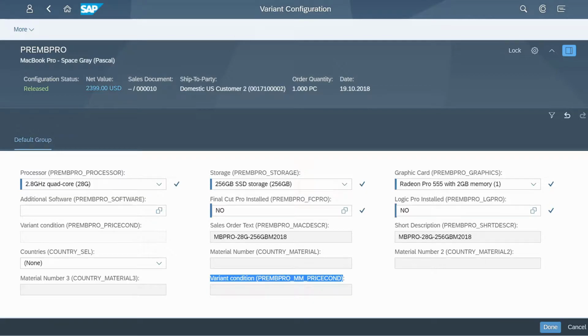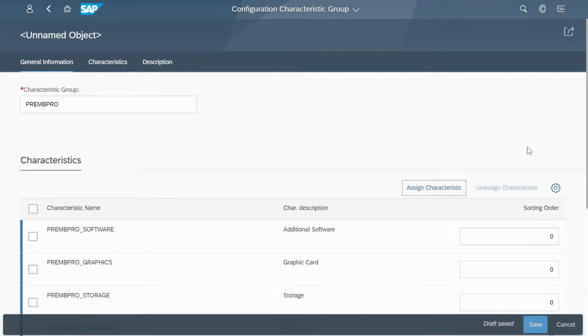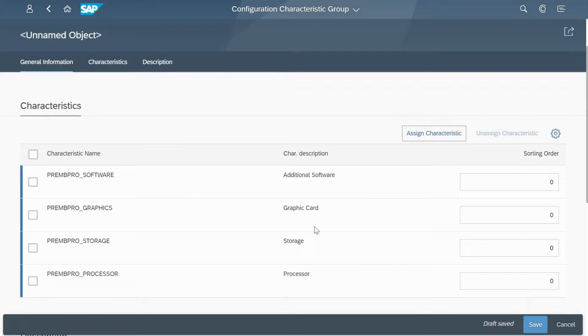So we had PRE MB Pro software. Now these are the only characteristics that I want to have, but bear in mind that you can just keep coming back to assigning more characteristics, because especially if you're going to have quite a few of those, it could be that you're not going to be able to maintain all of them in one breath.